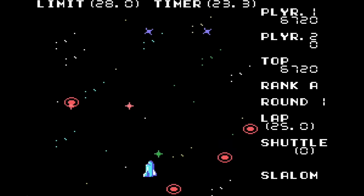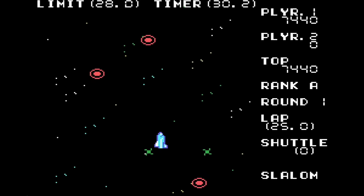It takes a few seconds to truly be able to master the controls, but if you can stick with the game that long, you're good. Once you do, even the hardest difficulties are super easy. That's it, that's Space Slalom.